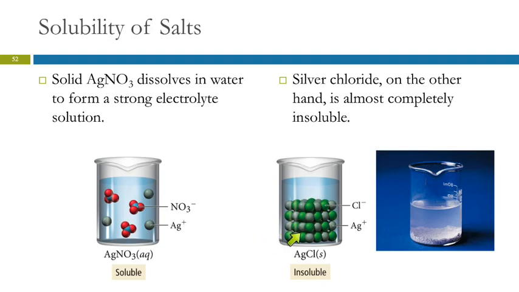So you put silver chloride in solution, and the silver ions and the chloride ions are like, so we're good here. We're just going to hang out together. We don't want anything to do with the water. We just don't care. And it's not going to dissolve. Now, it's very complicated, the factors that explain why sodium chloride doesn't dissolve. That's not sodium chloride, that's silver chloride. Silver chloride doesn't dissolve, silver nitrate does. It's complicated.